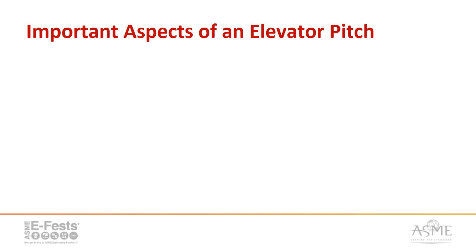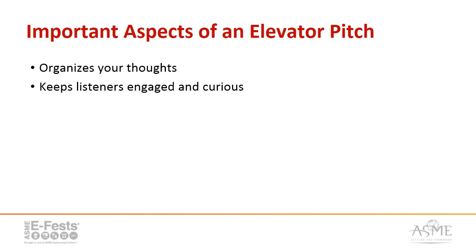So what are the important aspects of an elevator pitch? Suppose you are going for an interview. Over there you will be pitching in front of the employer. So you start off by introducing yourself. You talk about your educational background, and then you talk about the projects that you did during engineering. So basically you organize your thoughts. Keep listeners engaged and curious.